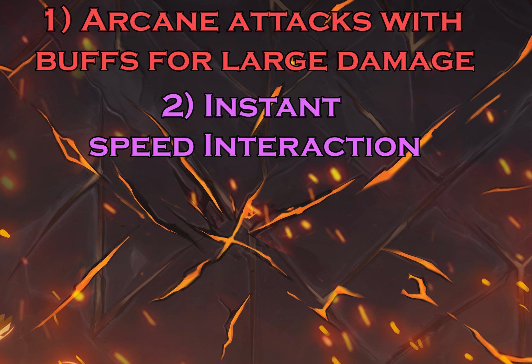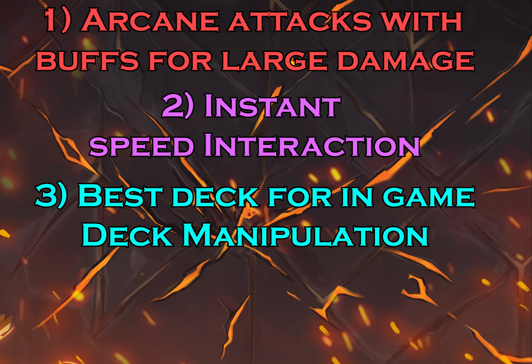Third, you are currently the number one deck in Flesh and Blood for in-game deck manipulation, allowing you to control what you draw, when you draw it, and what order you draw those cards. You fix and control a good portion of your deck with cards like Aether Spindle and Gazy Ages. Even cards that aren't wizard cards such as Potion of Deja Vu, as it can bring interactions like no other deck.